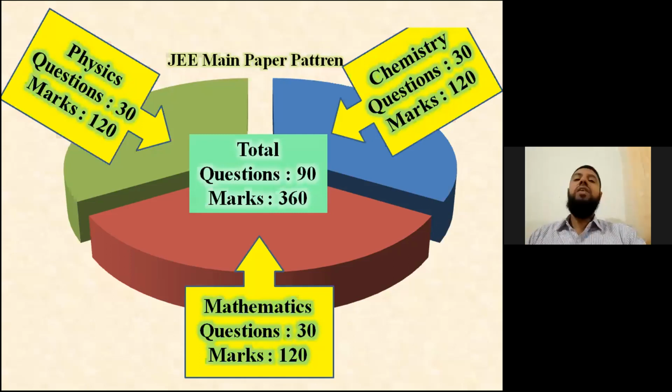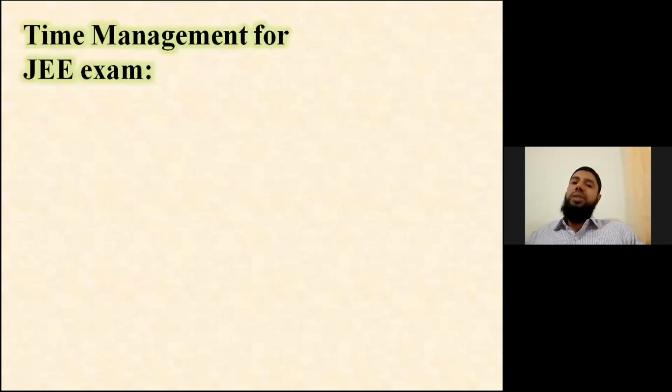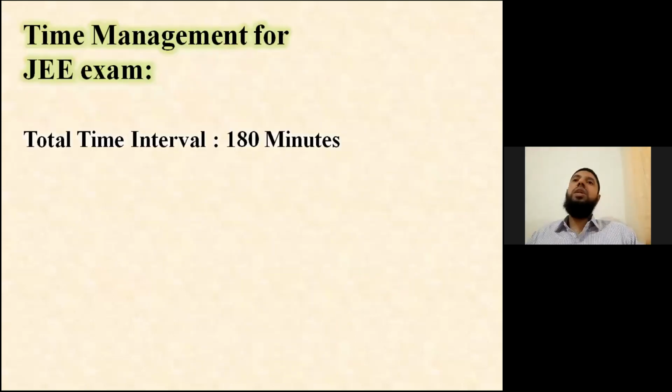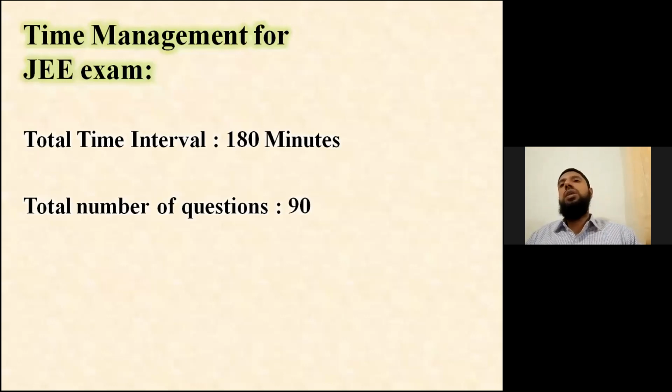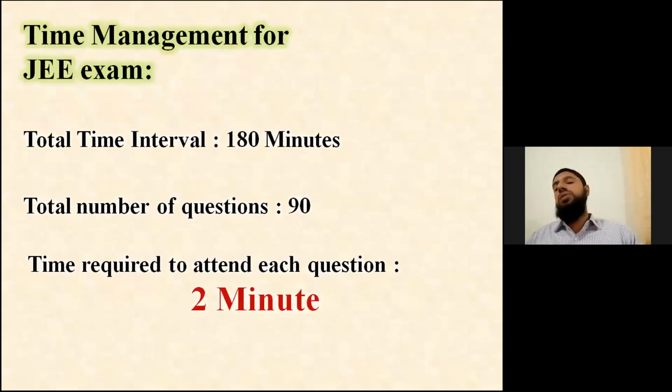And for JEE, we have online options also. We are appearing for online exams also. For the last few years, we have had the online JEE examination, which is conducted in different schedules. Then what is the time management for the JEE exam? The total time interval is 180 minutes. Out of 180 minutes, you have to attempt 90 questions. Then for each question, we'll have 2 minutes.